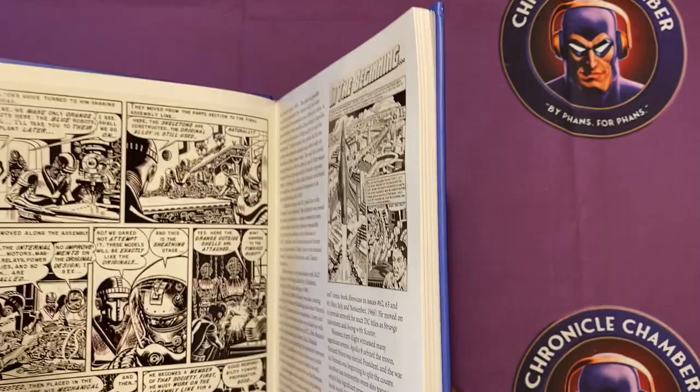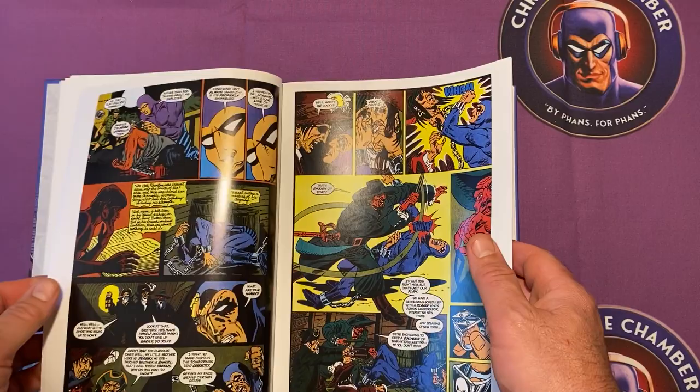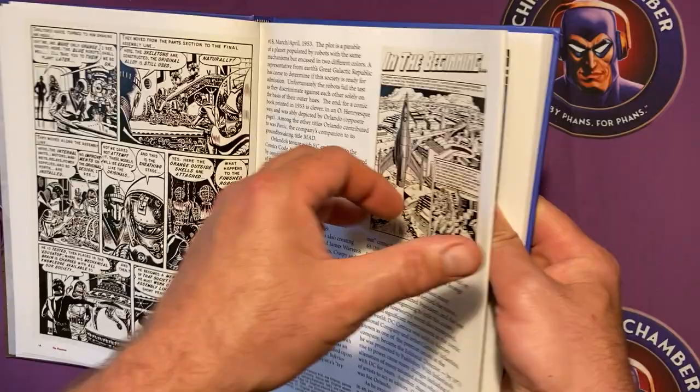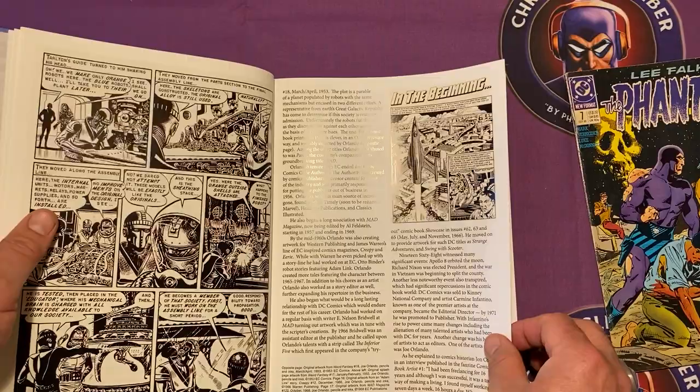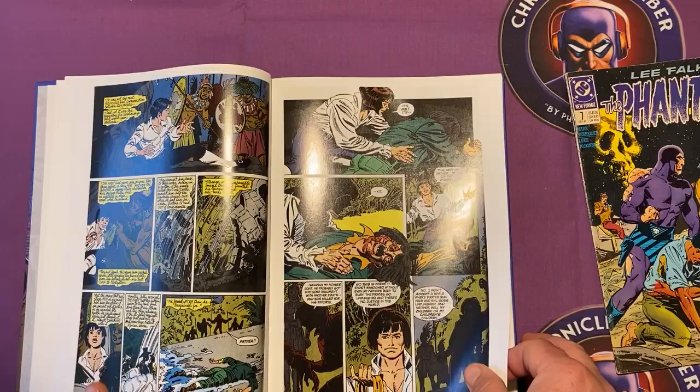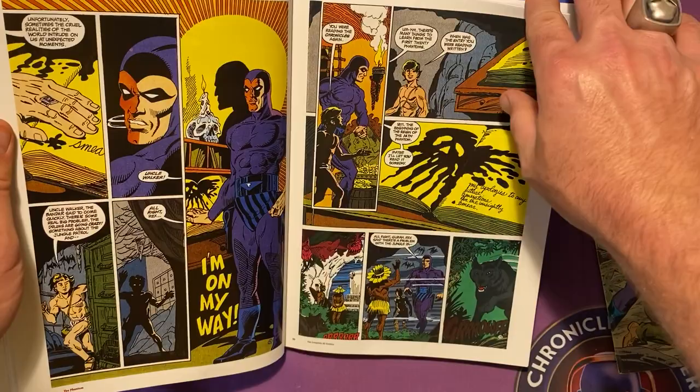One thing I'd like to say: this is actually the first time I've read any of these 1980s American Phantom comics, because I probably haven't tried hard enough to collect them. I do own a few of the later issues — 7, 8, 9, and 12 I think — so it was really nice to read these stories that I haven't read before and that a lot of people have raved about. I can certainly see why — it's an entertaining read. Rex fills the Kit and Heloise type figure in this one, which is an interesting choice because Kit and Heloise were certainly around by 1988.